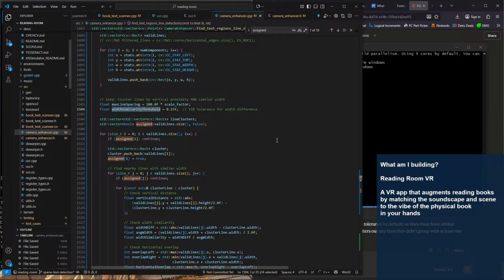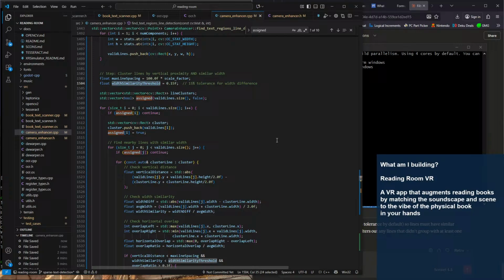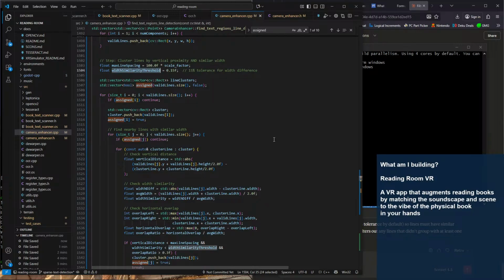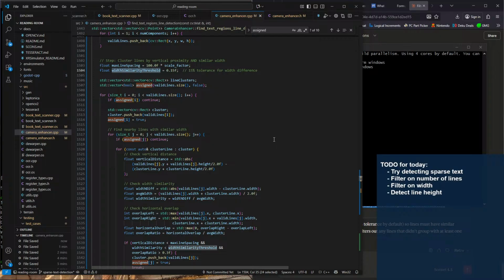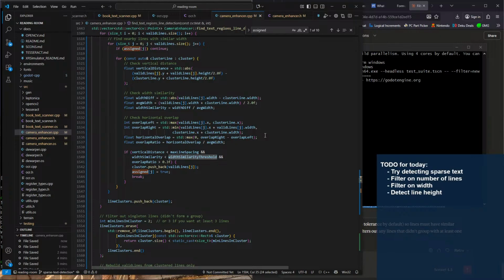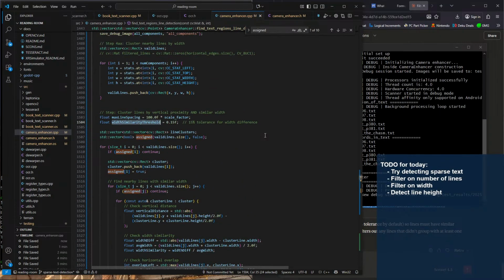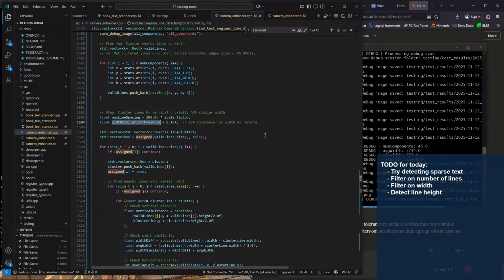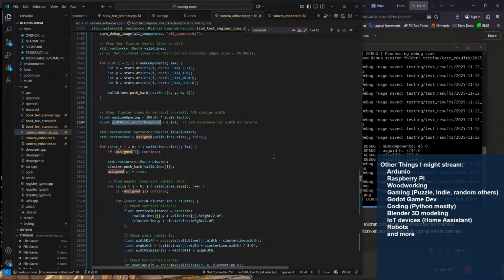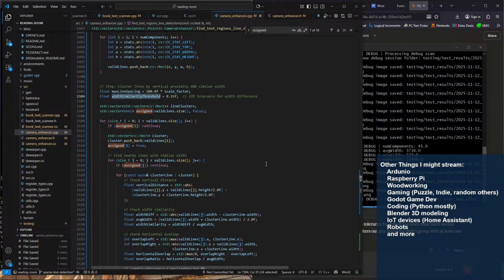I may want to be quite a bit more generous on that. I may say 50% or more. Or maybe we don't care about width at all. We just say, like, look, if it's close and nearby, include it. Because I'm just trying to crop here. So I really just care about how vertically far away something is.